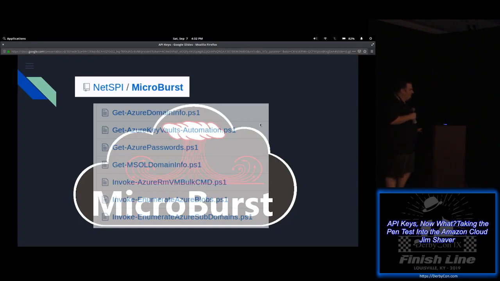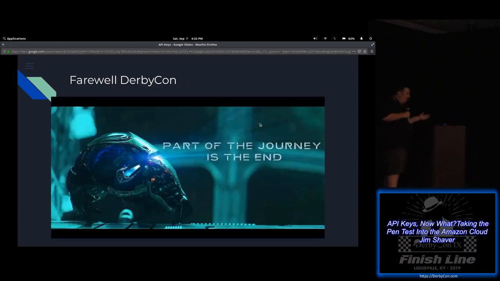If you're an Azure shop, and I'm hearing a lot more about Azure these days, like people migrating away from AWS, or just Microsoft making it so expensive to be on-prem and so cheap to be in the cloud that people are going Azure. The NetSPI people have some tools around Azure, not a ton, but a decent amount. And then of course they're all in PowerShell. So there's that.